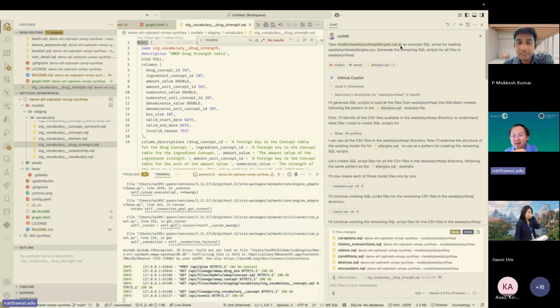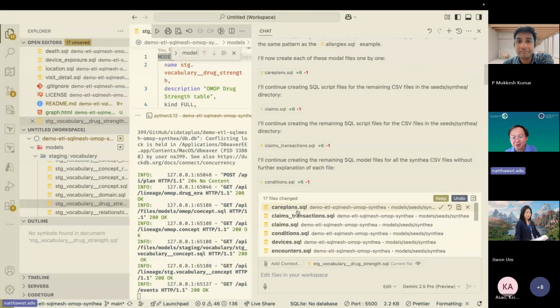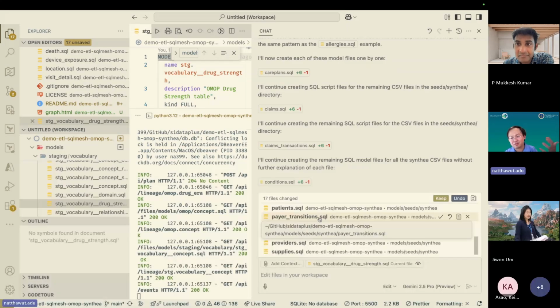Take this script as an example, and then convert dbt to SQLMesh, and it converted these 17 files. It's not perfect the first time, but I just go in and say, okay, you have to change this to that, and then it works. But again, I wouldn't pass so much private information to this kind of online tool. So make sure you have private information stored elsewhere, not in this code base.